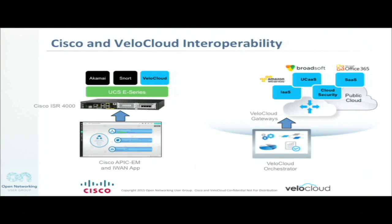Heading right into the first slide, we were told that multi-vendor is going to be a big piece of the demonstration. So in the true interest of multi-vendor capabilities, Cisco partnered with Vella Cloud to showcase the best of SD-WAN offerings together. From a Cisco perspective, what we have in the demo is basically two branch routers with the ISR 4000 series, with the Vella Cloud Edge software running on the server modules. It can either be hosted on the server blade or in a container, along with the APKM i-WAN app, which went GA today, which orchestrates all of the SD-WAN magic for Cisco.